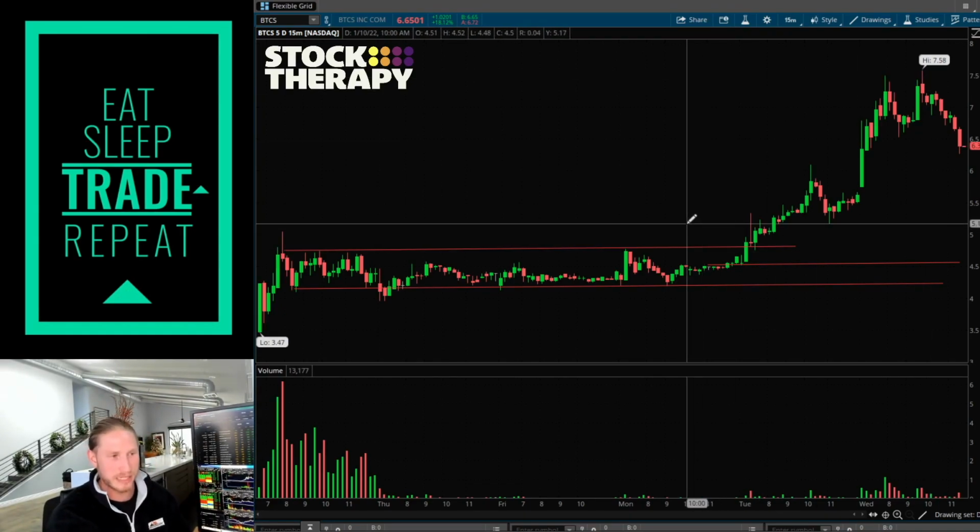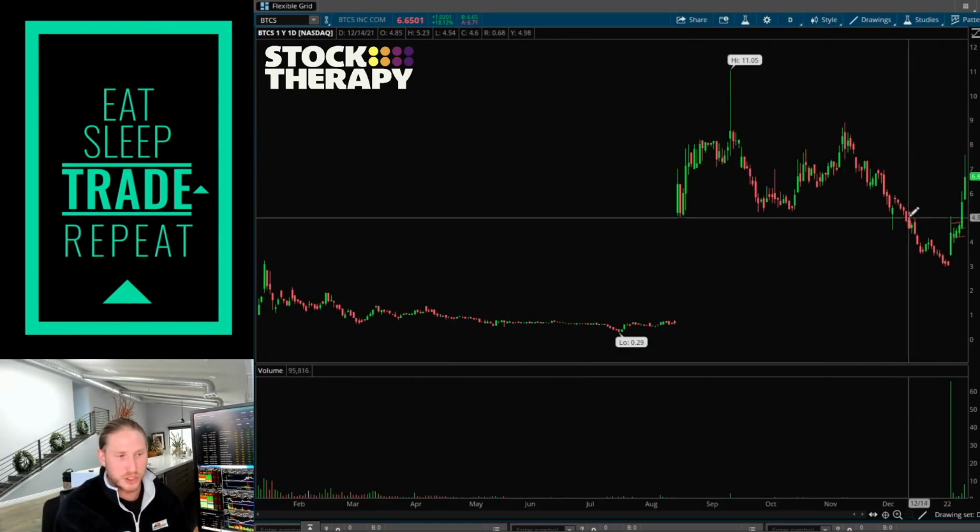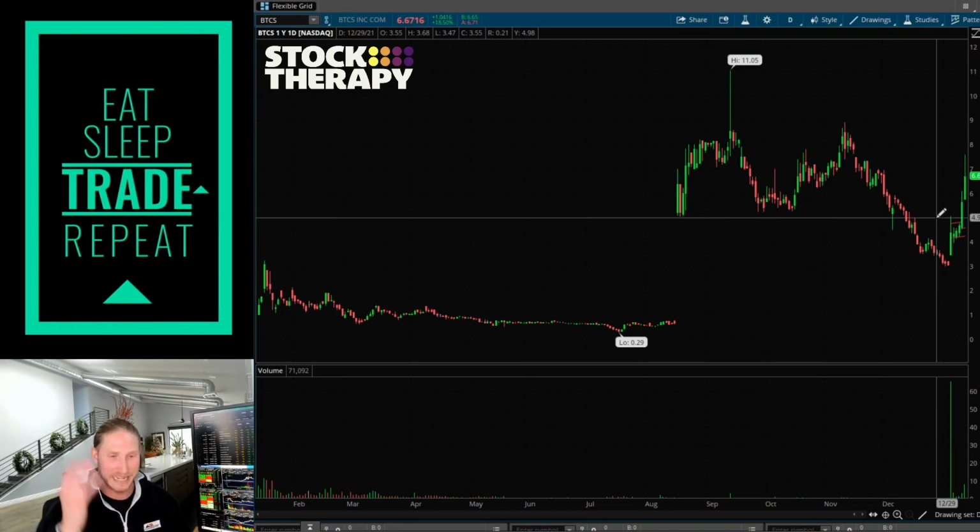Certain criteria we like for stocks, certain big picture plays. For now, with this play, really what you have is just a multi-day breakout look. There are different things that I use to qualify whether I want to trade a multi-day breakout. It comes down to volume, to what the daily chart looks like. Is there overhead resistance? What is the market cap? Again, I cannot list all of the variables right now. That does take much longer and a lot more examples for you to really understand the concept. That is definitely a thing for Stock Therapy.